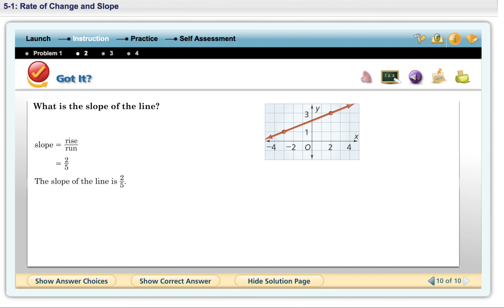So that's pretty much it when it comes to finding the slope of a line on a graph. If somewhere along the way you're just given 2 points, you can always graph it and count it out like that. I'll be showing you some other ways to do it mathematically that work as well. But if you can graph it, you can figure out the slope very easily.